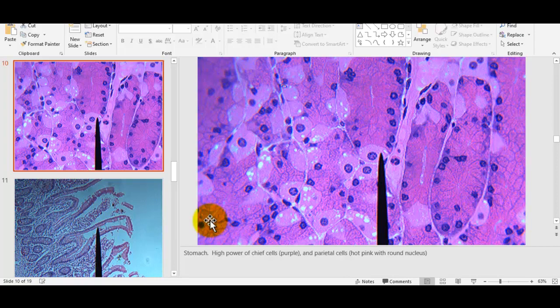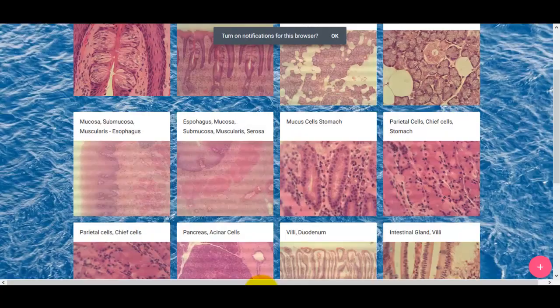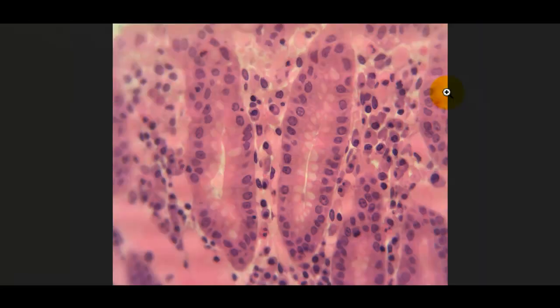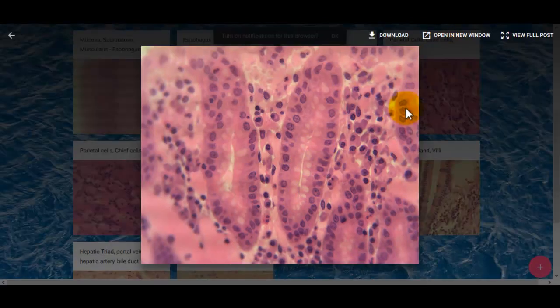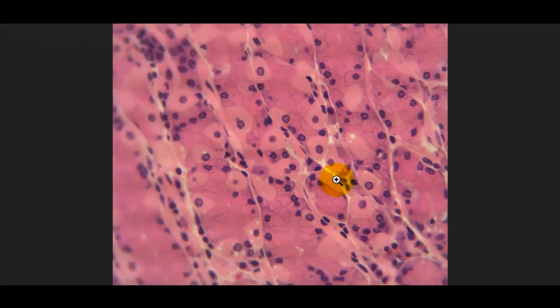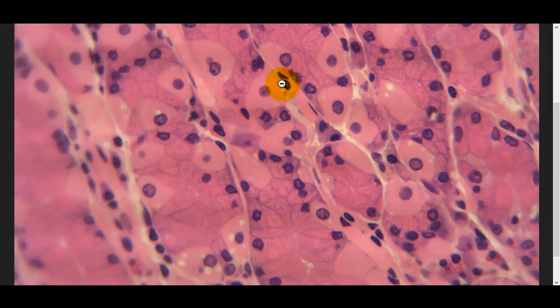There's a parietal cell. All of these, it's like chief cells are kind of found in these clusters. But there's a parietal cell, and it tells you at the bottom what those are. Here are the mucus cells on our Padlet of the stomach. See the white mucus stains a white color. And then if you go back and you make this big, you can actually get really close. See, those are parietal cells. All of this purple are all chief cells.